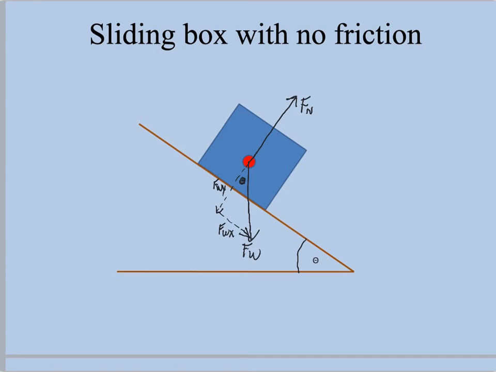So we notice this mentions nothing about accelerating, but this box has to be accelerating because you'll notice the FWX vector, this vector here, it's pointing down the hill, isn't it? Is there anything pointing against it? Is there anything pointing opposite that vector? There's not. So we have unbalanced forces at work. In other words, we have a net force. And if you have a net force, you always are going to have an accelerating object. And they just happen to be in the same direction. Our net force would be down the hill, and our acceleration would be down the hill in this case.